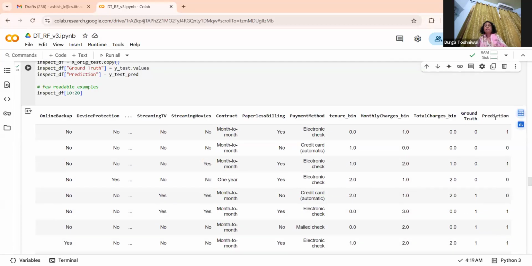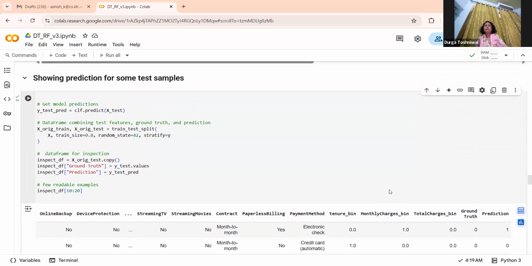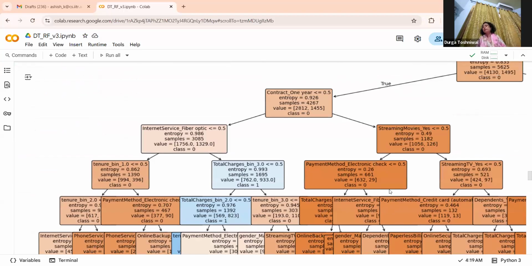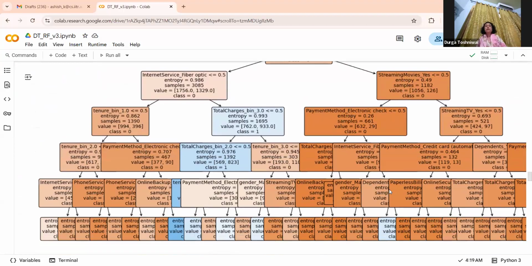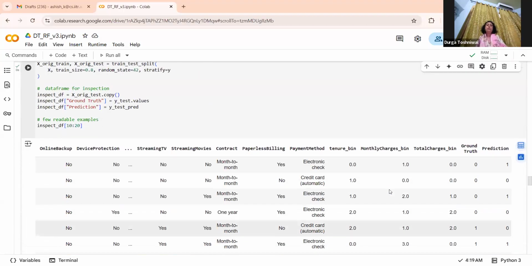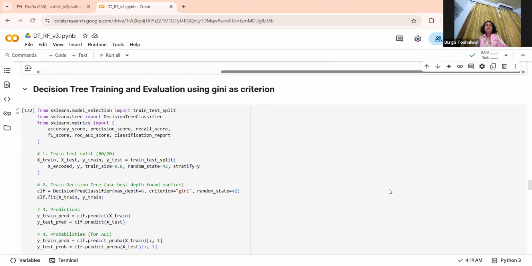So this is building the tree with the help of entropy with a depth of 6 and a split of 80-20. Now we'll also illustrate the tree and we'll repeat all the steps using Gini index.